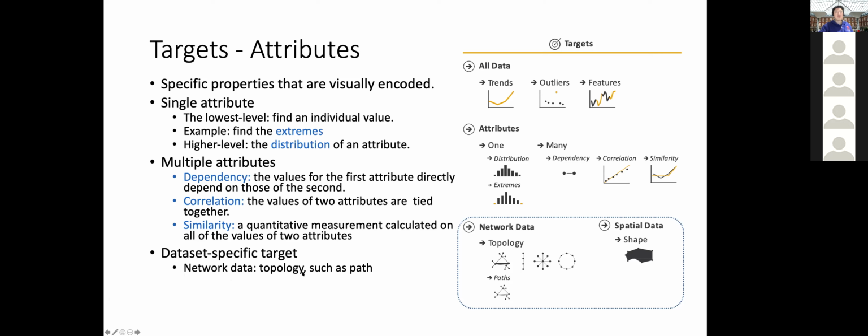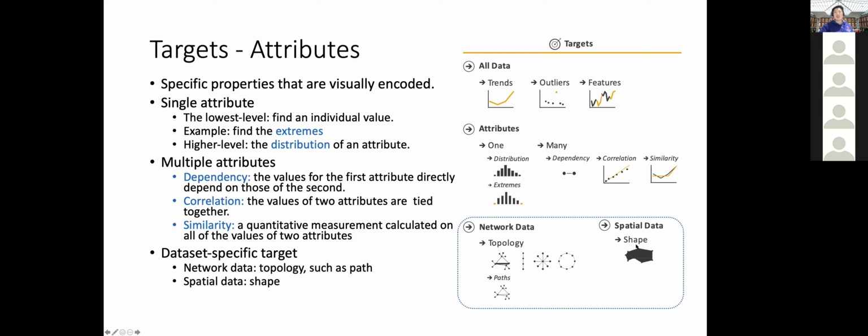Topological basically means connections. So you can talk about connection-based targets, something like a path, which can be one possible target you are looking for, or you might want to look at this type of shape or this type of pattern in the network. But these are all connection-based, and they only exist in networks.